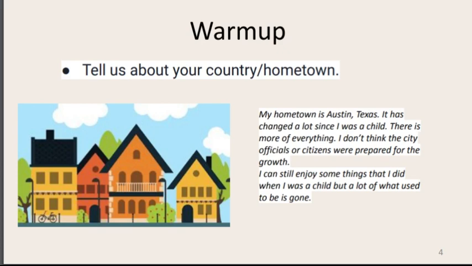For example, my hometown is Austin, Texas. It has changed a lot since I was a child. There is more of everything. I don't think the city officials or citizens were prepared for the growth. I can still enjoy some things that I did when I was a child, but a lot of what used to be is gone.